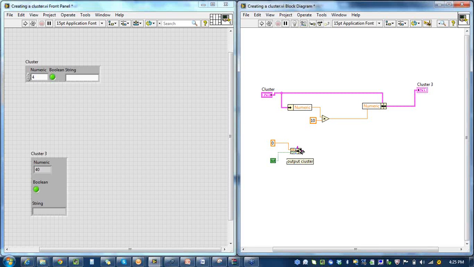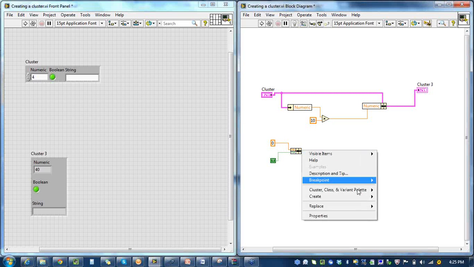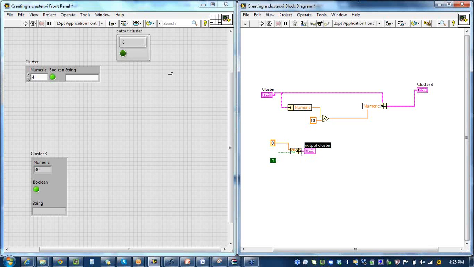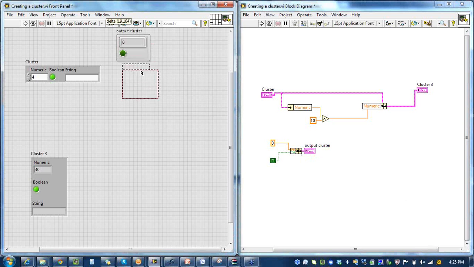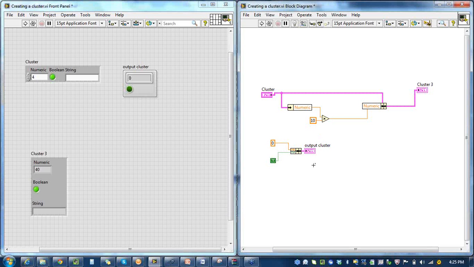Okay. So previously I'd used something called unbundle by name. Now these two constants don't have a name, so that is why it was showing up that error. But now I've replaced it by just a bundle. Now I'll get an indicator with my numeric and my Boolean. So this is how you can programmatically create a cluster on your block diagram.